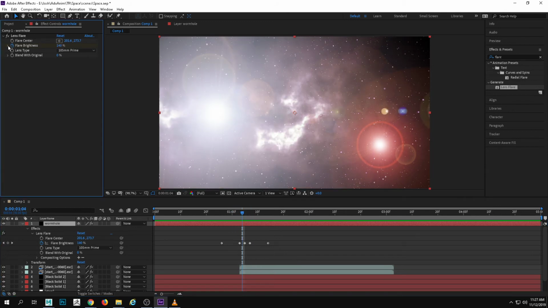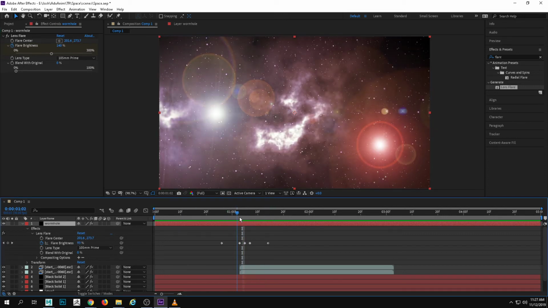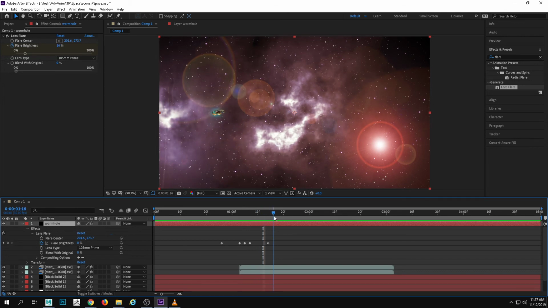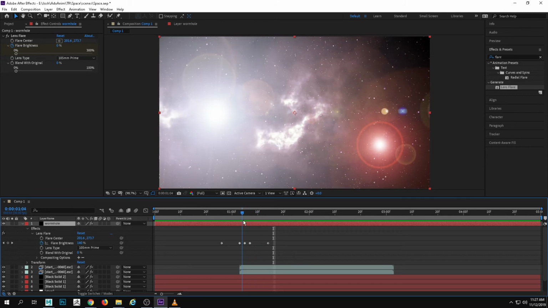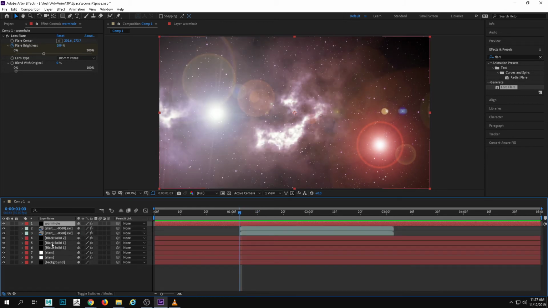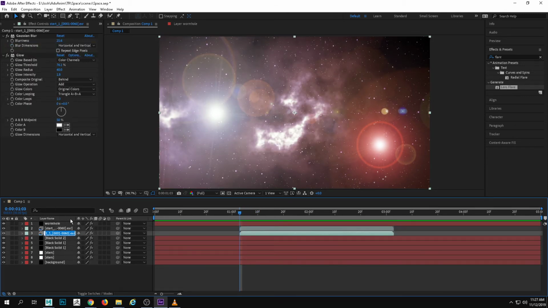Now the flare brightness, we can change all sorts of these settings in here too. There's a lot of other stuff that we could do. I'm just trying to get you guys some basic stuff. So this shows up. That ship, that glow, looks like crap from that distance. So what I'm going to do is I'm going to adjust, and let me rename that one so we can see ship glow. And that one would be ship.